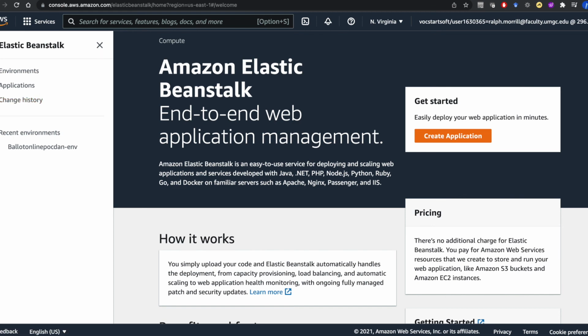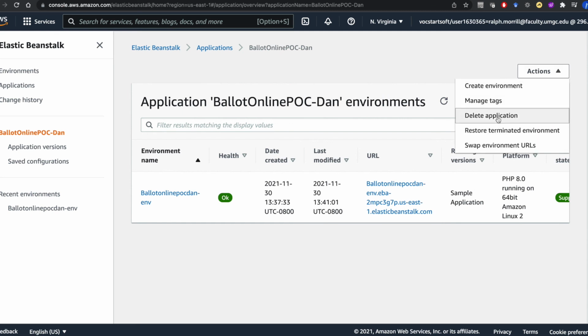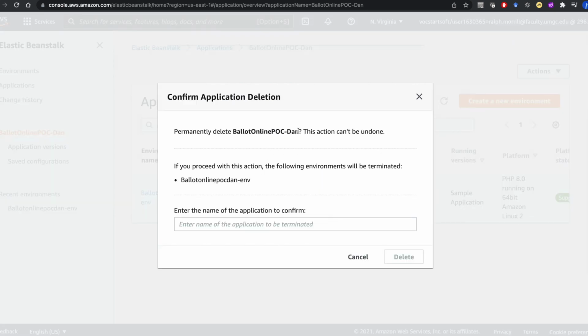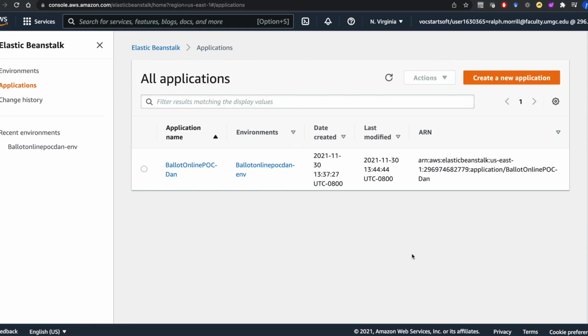Okay. You're going to want to turn this off. All right. You are really going to want to turn this off when you go. Otherwise, you're going to burn through your money. So actions, right? Go ahead and just delete your application. It will give you this little screen here. Just go ahead and copy that and then just go ahead and put the name there. So you want to permanently delete this one and go, yeah. But that will turn it off, and you'll watch the whole thing turn off. But certainly make sure you turn this off before you get going.